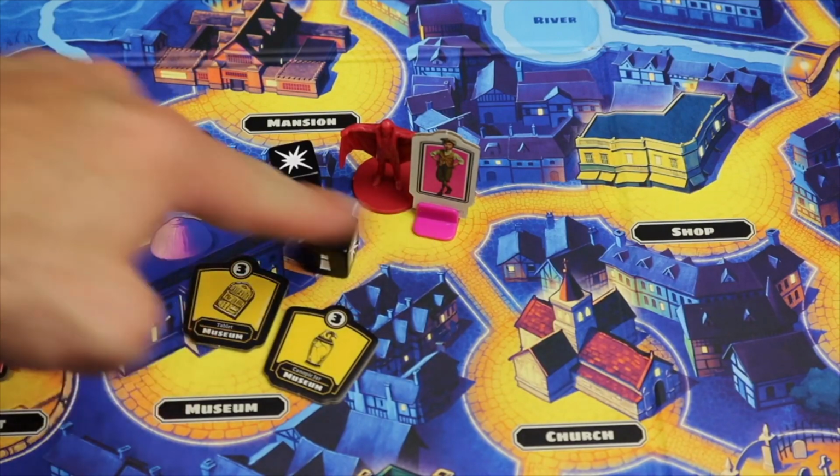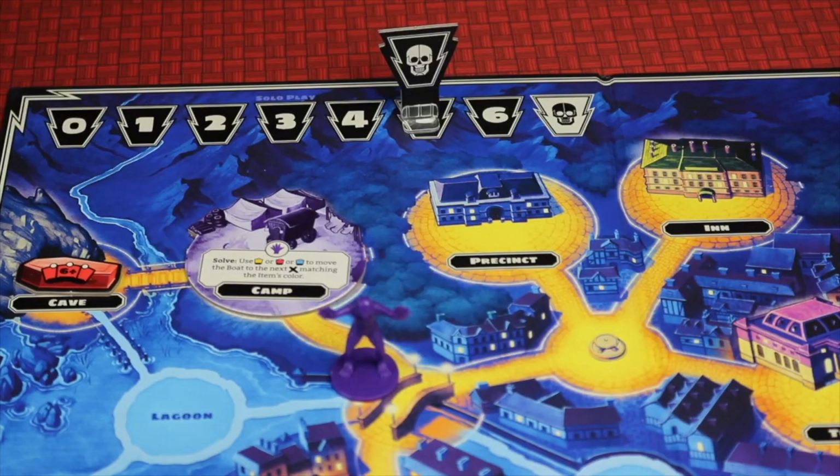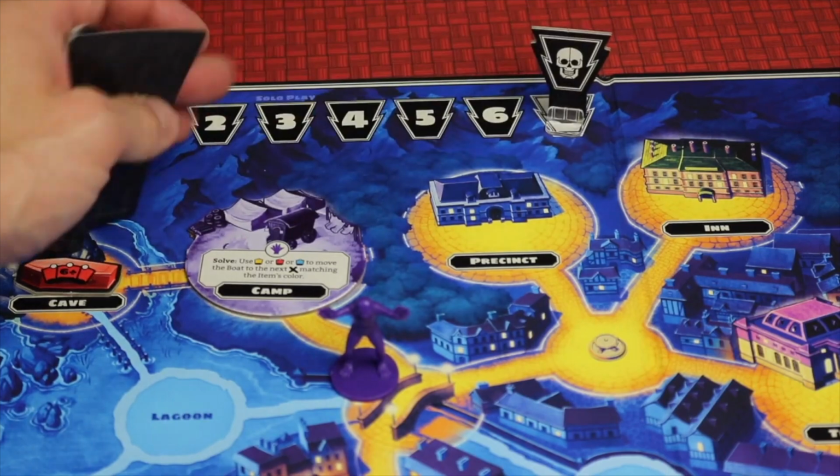There's villagers that pop up, and you're trying to make sure that the monsters don't go and damage them too. So sometimes you're trying to drag them along away from the monsters. It's a pretty simple game mechanically. Thematically, it's cool. I think the theme a lot of people will like because they're familiar with those monsters. The mechanisms are pretty simple. You have a handful of small choices on your turn, but you have some meaningful choices to make as well, and working together is always fun.